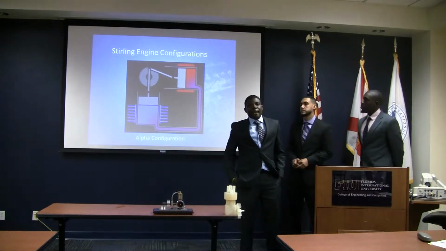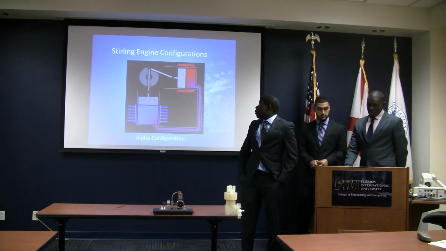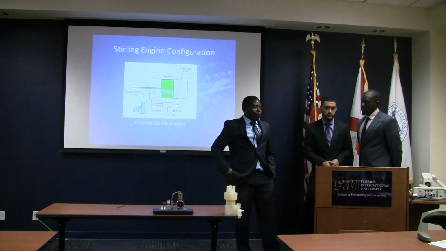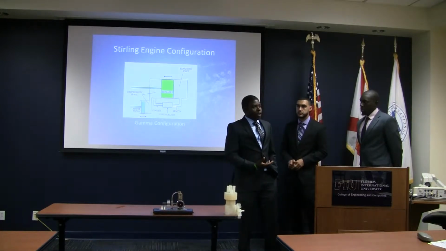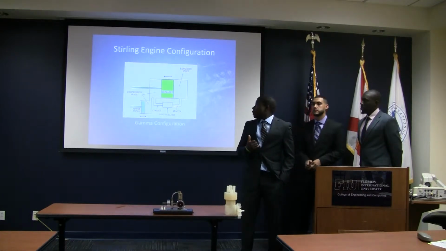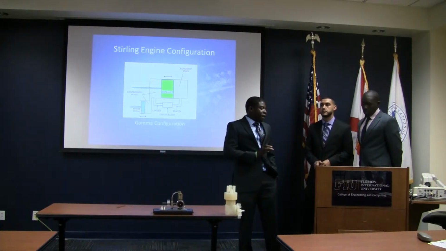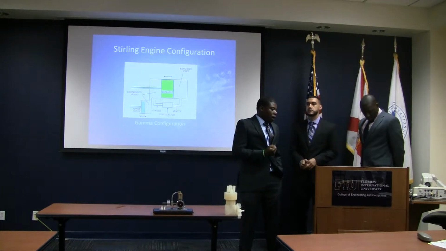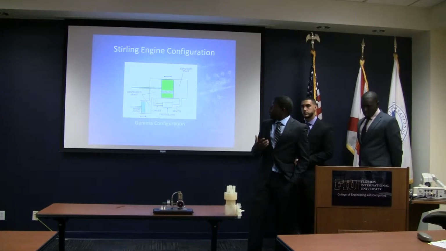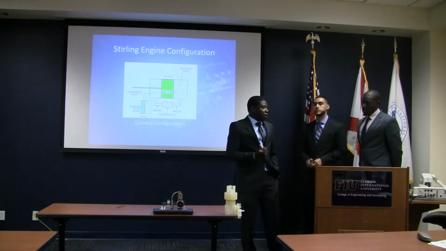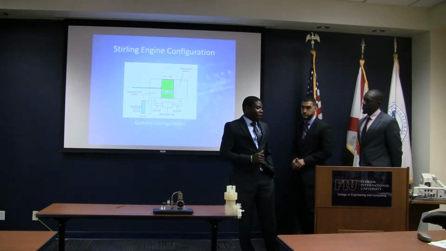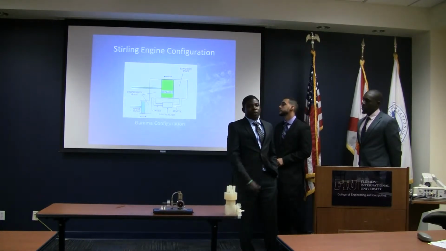We have three types of Stirling engine: alpha, beta, and gamma. Beta uses its piston engine to generate power. The alpha uses two piston engines to generate power. The alpha and gamma are basically almost the same. They use the piston and the displacer to generate power, but the difference is the power shifting piston.